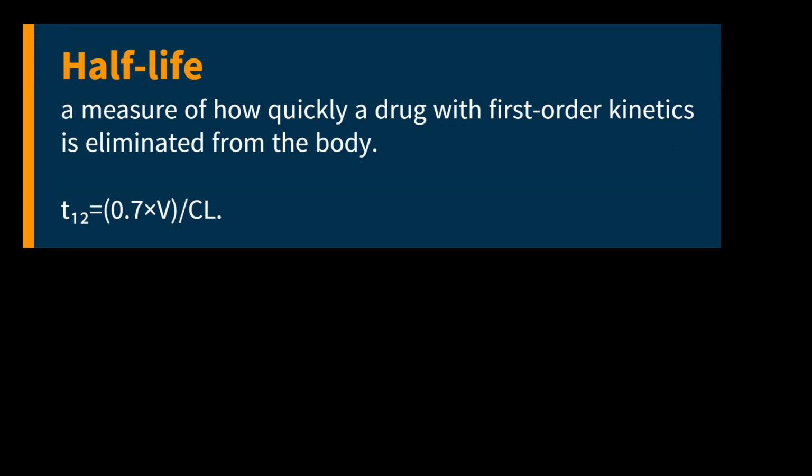Your take-home message from this question is that half-life is a measure of how quickly a drug with first-order kinetics is eliminated from the body. A drug is almost completely eliminated after 5 half-life intervals. The half-life can be calculated from the drug's volume of distribution and clearance rate using the following equation.